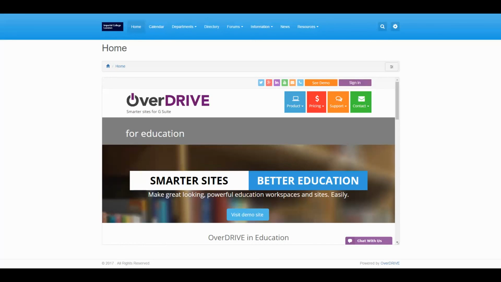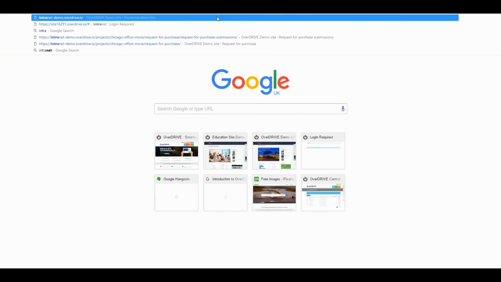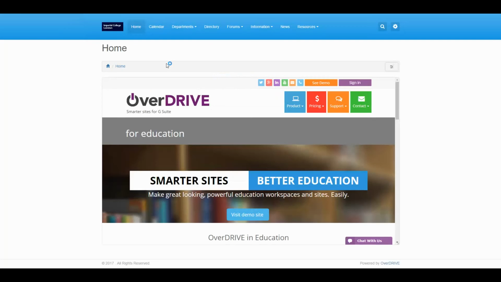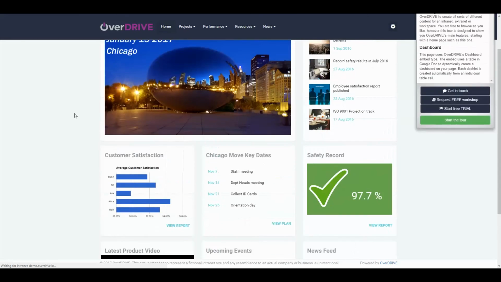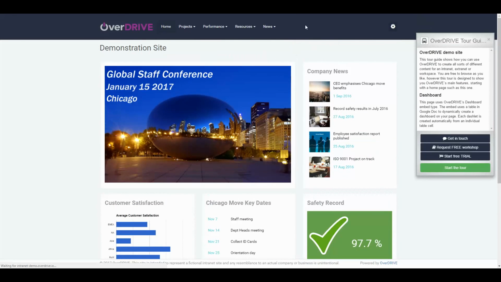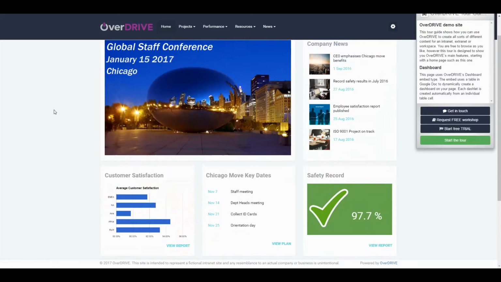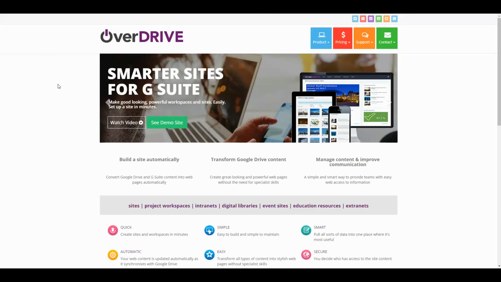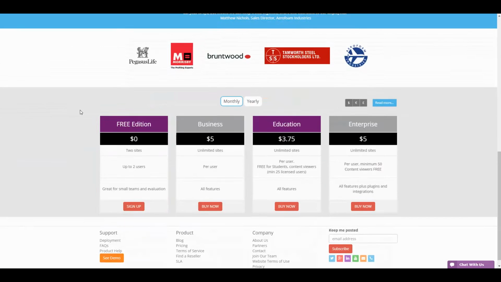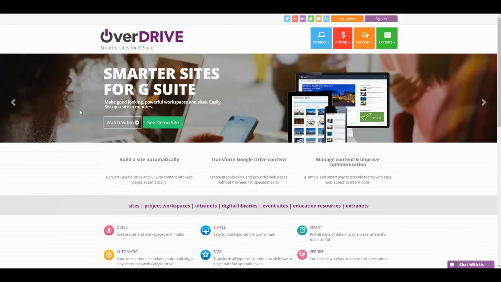Two more things I want to show you. So I've spent a little bit of time, as you saw, setting up the look and feel of the site. This is kind of one where we spent a little bit more time, but it's all standard functionality. So you can see, we've got the right colors and the right format, etc. But also our public Overdrive site is actually built on Overdrive. So this uses a lot of custom code. But you can see that you really can get this to look exactly how you want it to look and how you want it to appear.